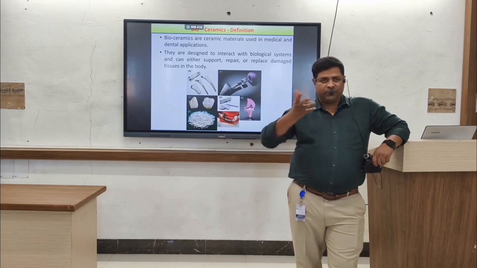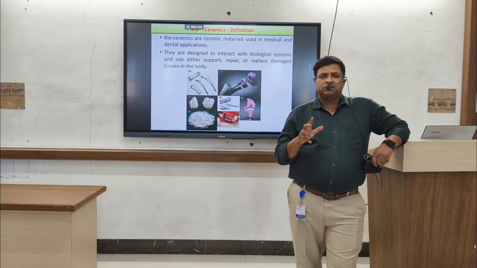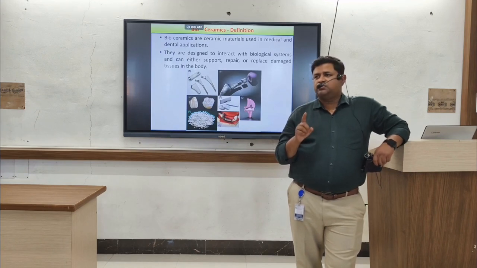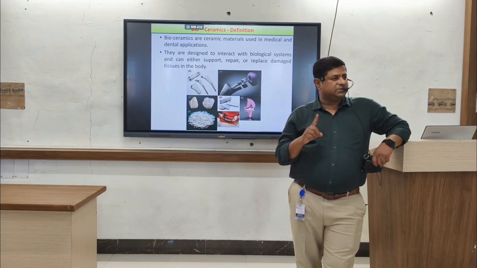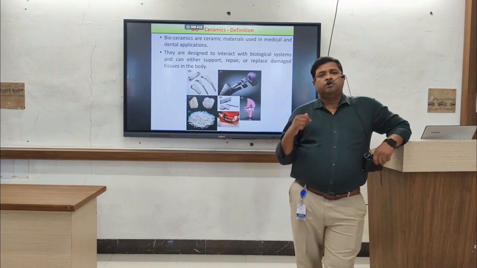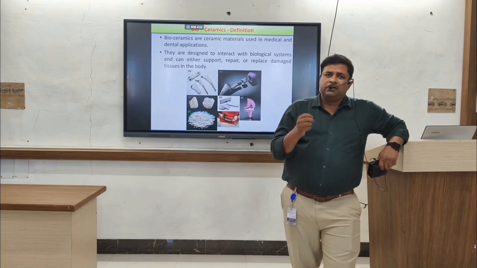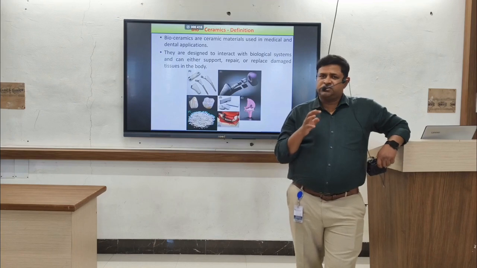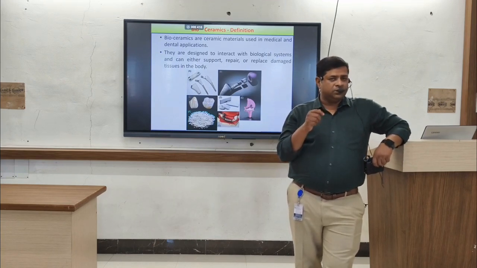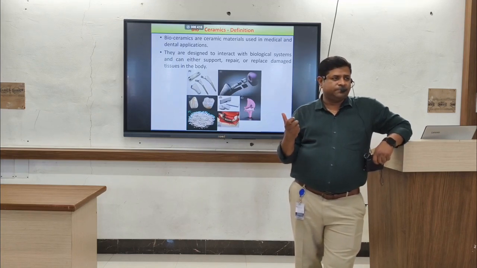And previously we have already discussed that in the real world now, I think in the entire world there are some 8 to 10 people who are living now on an artificial heart. Their total heart has been replaced by materials like biomaterials. So the basic property of the material which we are using as a biomaterial is that it should be biocompatible. That means our body tissue should accept that particular material. There should not be any kind of corrosion, there should not be any type of erosion in the body, otherwise it will again become septic and you have to have more operations.